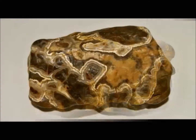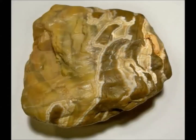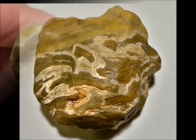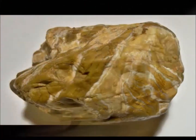Step three is the tectonic uplift of the region above sea level. Deposition ceases and erosion begins. Eventually, weathering and erosion expose the brecciated chert, which itself experiences mechanical weathering and falls into stream beds. In step four, clasts of this chert breccia — hereafter known as Boley Agate — are rounded by stream transport and eventually deposited in a near-shore basin.